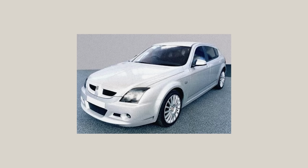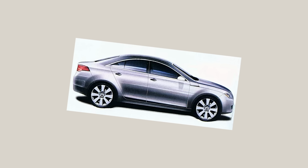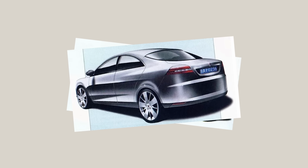But at least it made it to sale, just a little later on than originally planned, because the Rover RD60 project died after MG Rover was dissolved until it was picked up again by their new Chinese owners, where they started work on essentially facelifting the cancelled car in hopes of finally putting it into production.